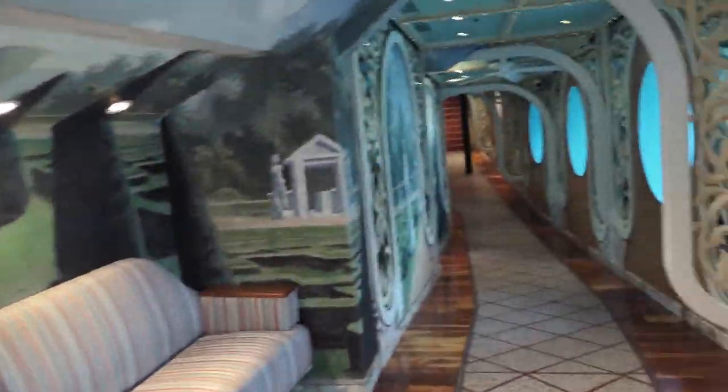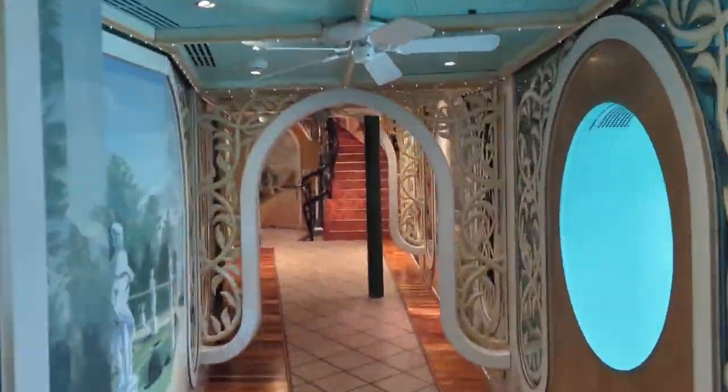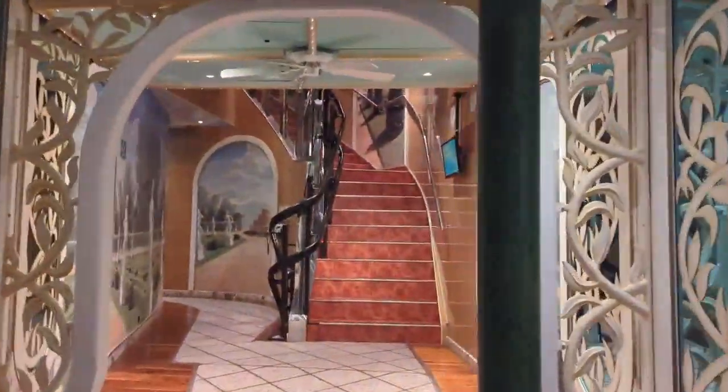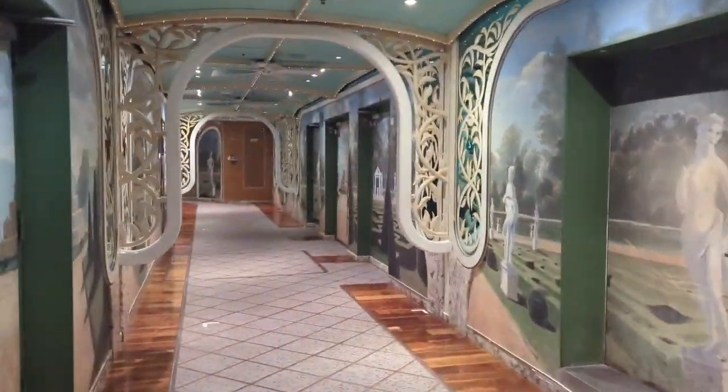So you can just sit and enjoy a drink, have a conversation, maybe play a game of cards or something in a quiet, peaceful area. A lot of people don't go here. They don't know this exists because they're always focused on that Phantom Theater door. They got to get in, they got to see their show.